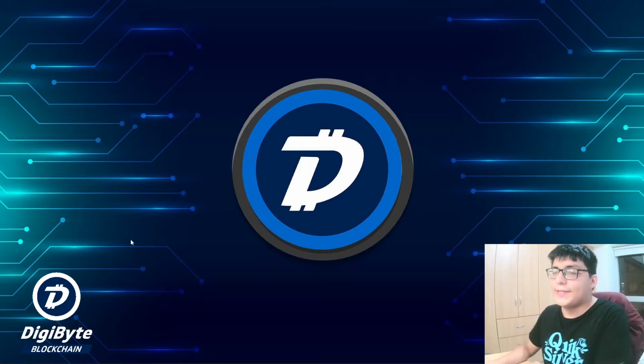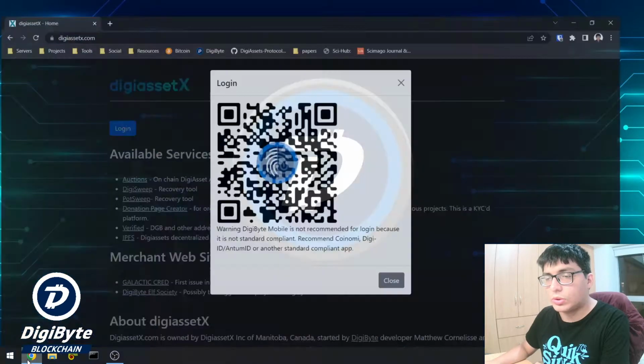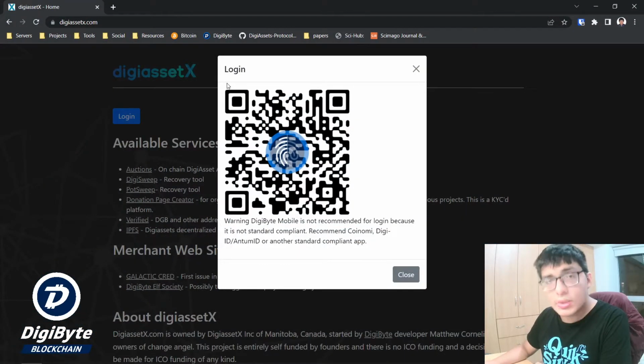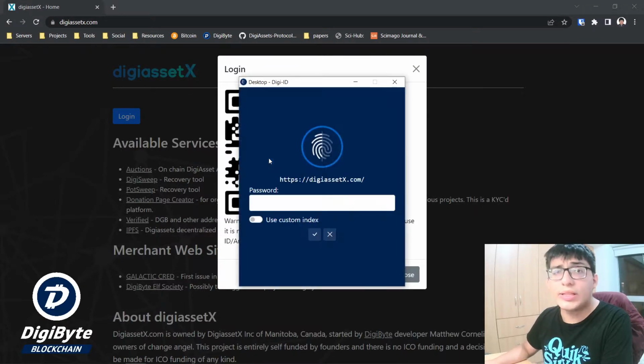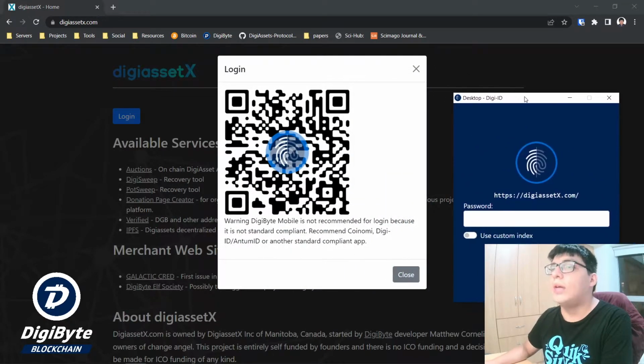In this opportunity we're gonna learn how to log in into websites using our Digi-ID application with our mnemonic phrase. Okay, so what you need to know is that once you install the application, it's already linked with the Digi-ID protocol. So anytime you click on a QR code, it will automatically launch the application, or it's gonna pop up a message asking you if you wanna automatically launch the Digi-ID application.